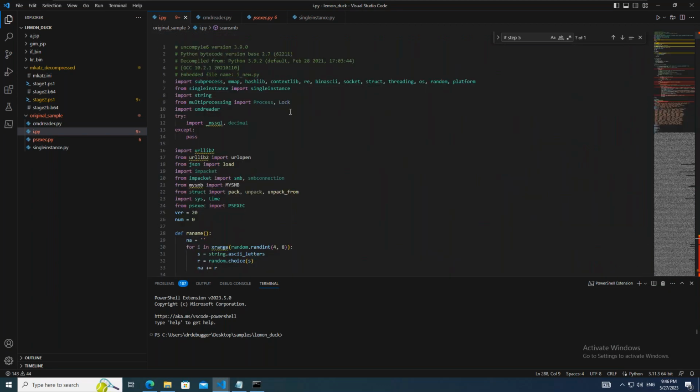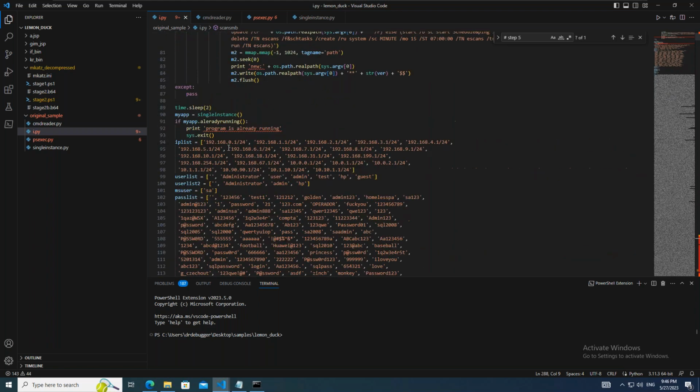Initially, the malware sample that we got in our hands is not the Python script. Actually, it was the binary which is packed by PyInstaller. So this is the original Python script. It was packed with PyInstaller, which converts the Python script into an executable. So we got our hands on that executable, and we extracted and decompiled this Python script using a couple of tools. And this is the actual Python script for the malware.